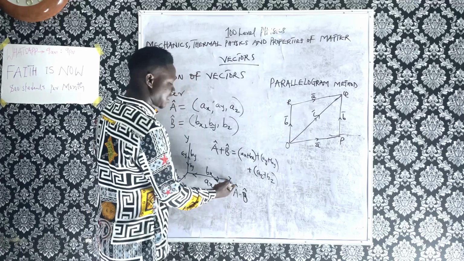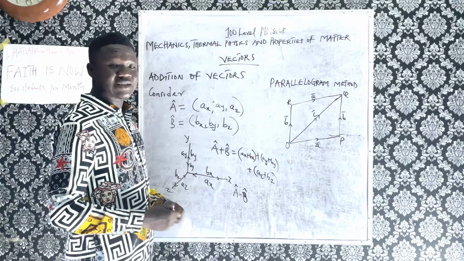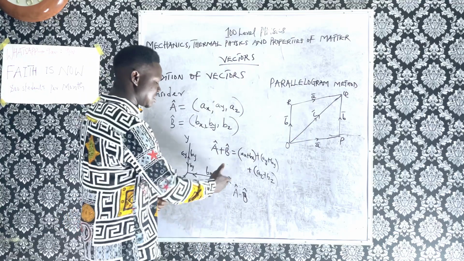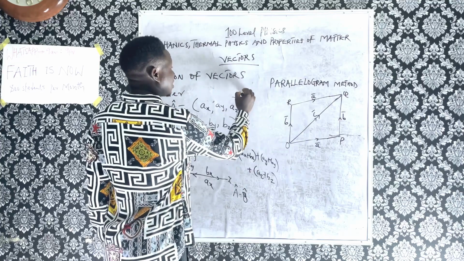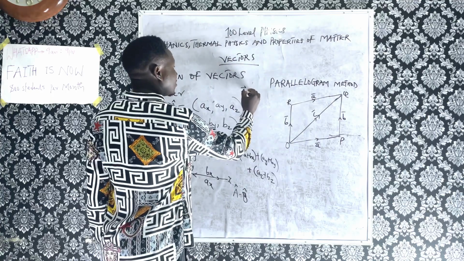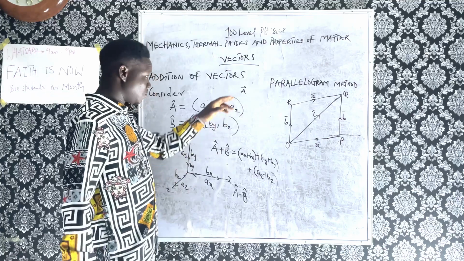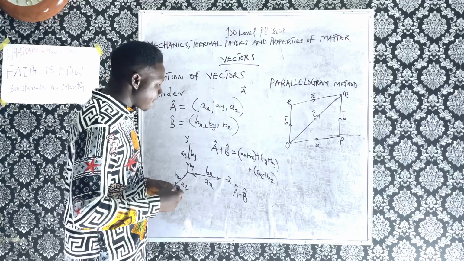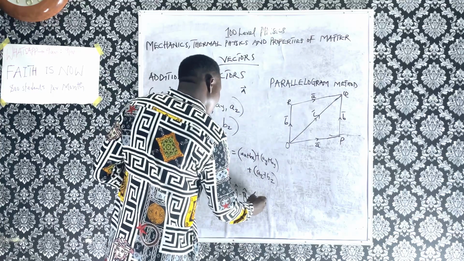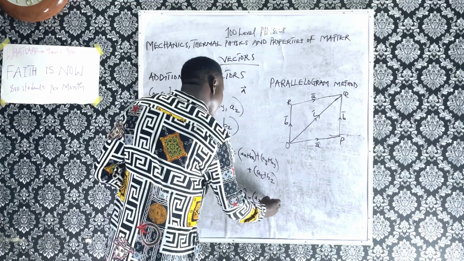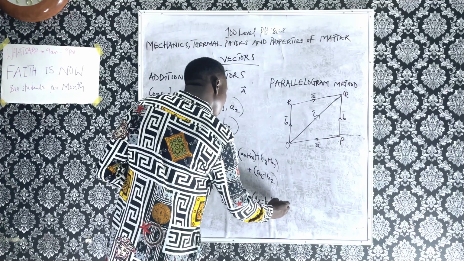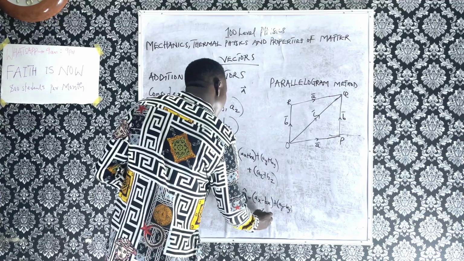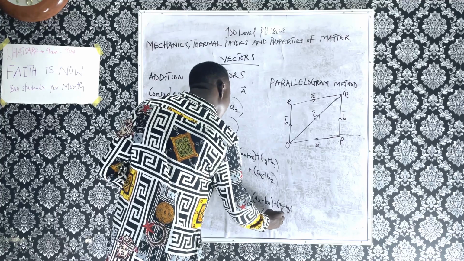okay. Now this sign you are seeing here is to show that this is a vector. There are several ways of writing vectors. We can write it like this, or we can write in notation like this, just showing that this is a vector, that it has a direction. Okay, so everything here becomes ax minus bx plus ay minus by plus az minus bz.